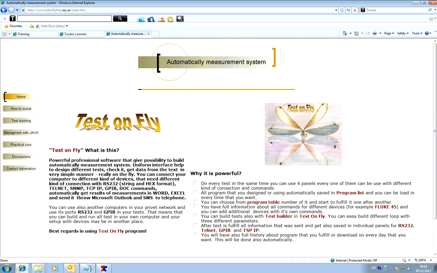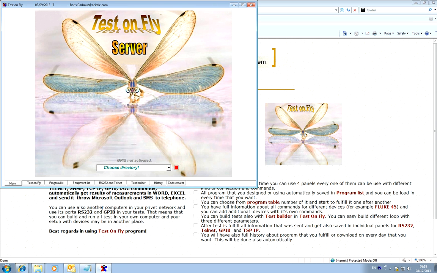It's very good. How to start with this, I will try to explain now. This is the program. First of all, you need to choose which directory you are working in now, and you can add any directory that you want, but you need to put the database there.